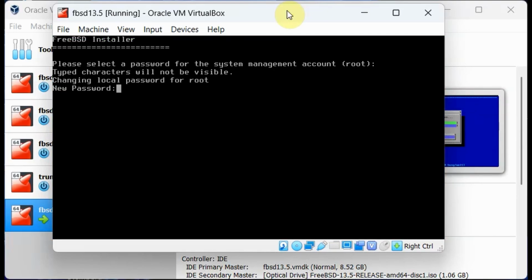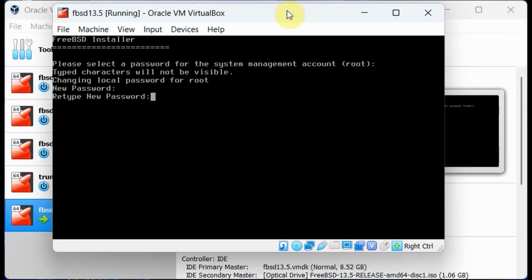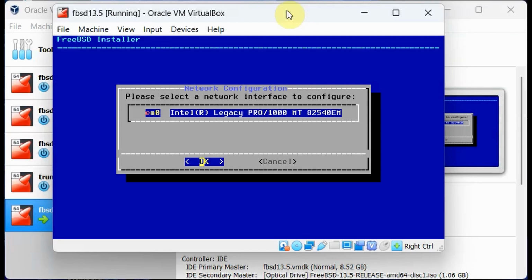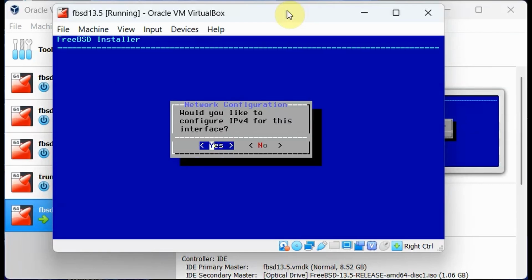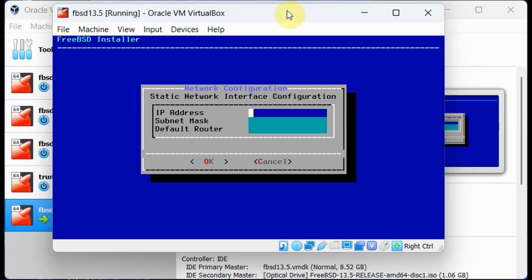We need to enter the root password twice. We need to set up our networking. We're going to use IPv4 but not DHCP. We're entering it manually: our IP address and our subnet mask, 255.255.255.0.